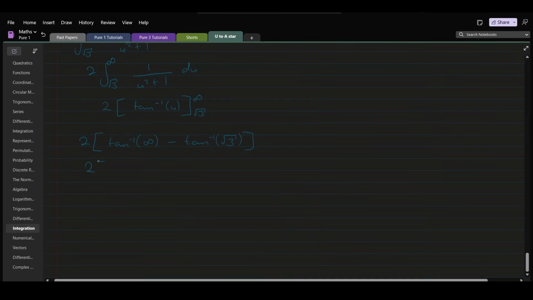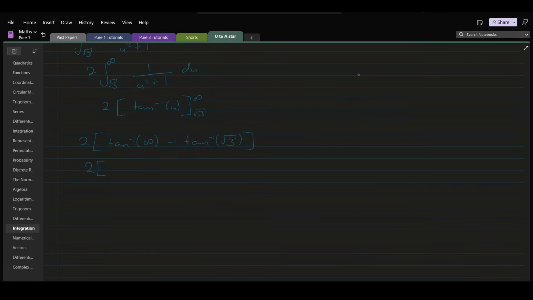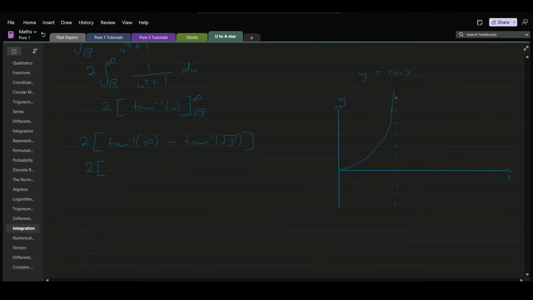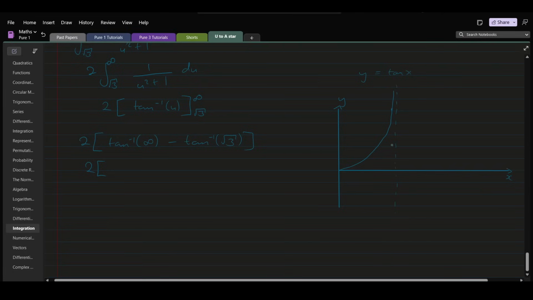Okay, so arctan of infinity, if we are to draw, let's draw the graph of y equals tan x so that we see what's going on here. So this will be our x-axis, and then rather this is the y-axis and this is the x-axis. So we'd have something like this, and then you'd have an asymptote over here, right? So if we are to actually extend this graph, you know that this line over here, our function, will never touch the asymptote, but it will continue to increase and it will approach infinity.